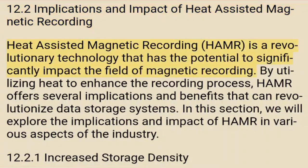Heat-assisted magnetic recording (HAMR) is a revolutionary technology that has the potential to significantly impact the field of magnetic recording. By utilizing heat to enhance the recording process, HAMR offers several implications and benefits that can revolutionize data storage systems. In this section, we will explore the implications and impact of HAMR in various aspects of the industry.